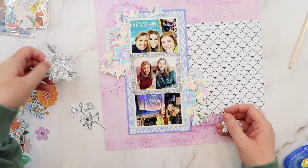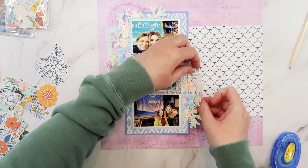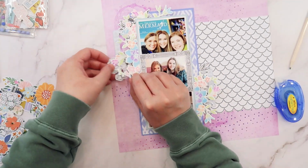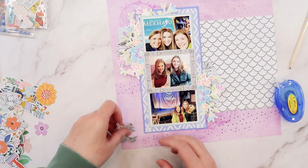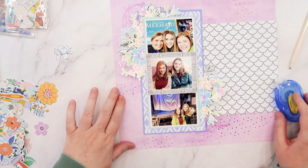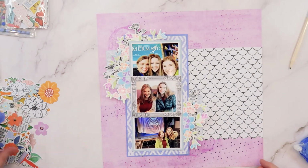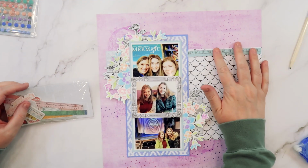Now this ink is water reactive, so the idea that I had was to add the color. Then I used the outline stamp to add a white embossed outline to those flowers. And then because the inks are water reactive, I added large droplets of water on top of the inked areas, and it kind of changed those solid ink colors into a watercolor effect. They're really, really cool. And I hope you'll look at those again as we get close up to the flowers in this video.